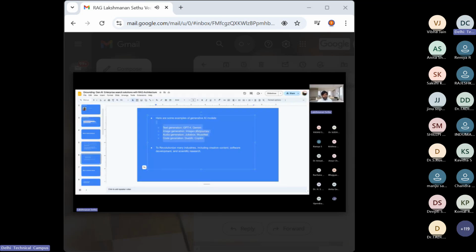The way you interact with the model is called the prompt. Whatever the input to the model is, it is called a prompt, right? The expected output is either text, image, audio, or code. So the way you interact with a generative AI model is through a prompt. You can use plain English. You can talk to this model like you are talking to human beings, right?